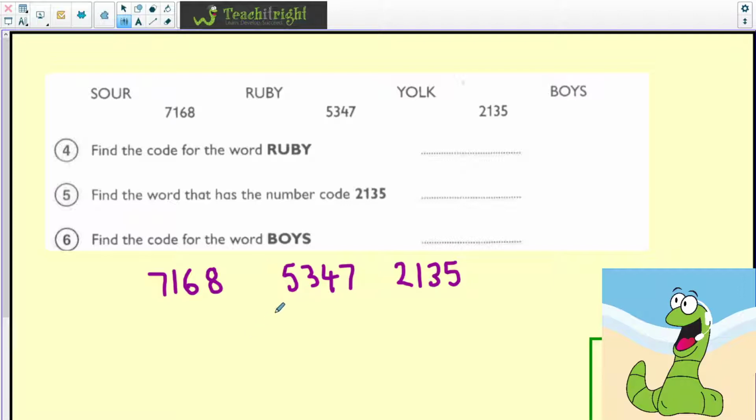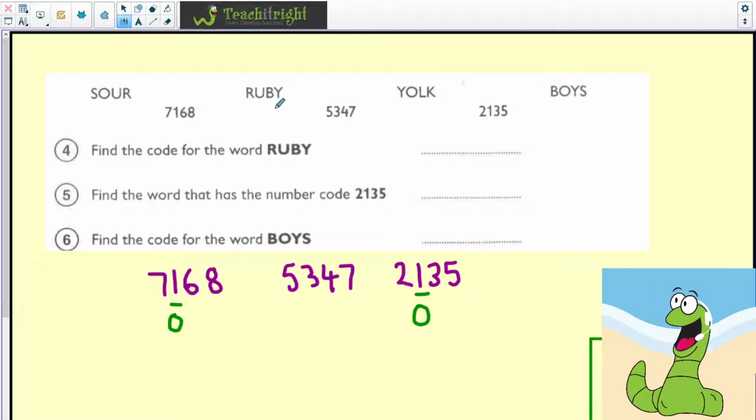So again, let's have a look. Now these ones again do start to get a little bit more challenging, but let's see if we can work them out. So the first thing I'm going to do is look at the 1, because the 1 is in the same position. It's in the 2nd position, so it must represent the same letter. So that indicates that that must be the O. So that's a good start.